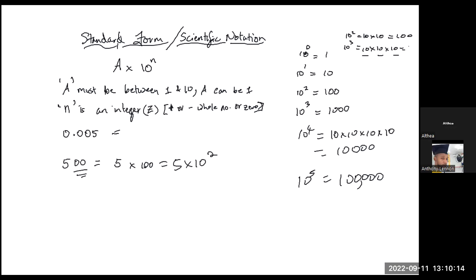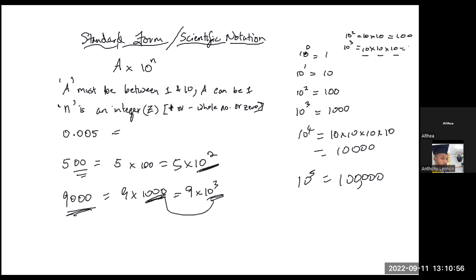Very good. All right, let's try another one. This should be 9 times what? 9 times what gives us 9,000? 100? Right, 9 times 100 would be 900. So it's going to be 9 times what? Not 100, but 9 times 10 to the third, or 9 times 1,000. 9 times 1,000 gives us 9,000, which is 9 times 10 to the third. Very good.